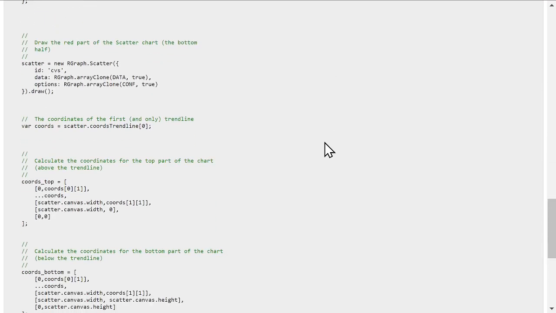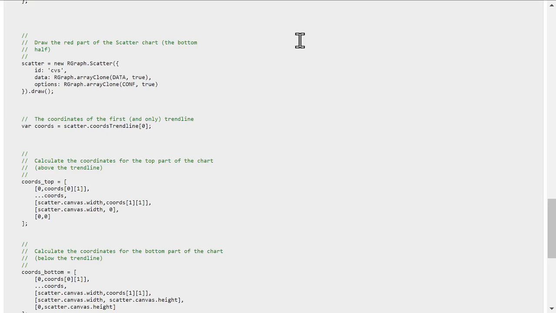The next thing that's done is the first scatter chart is then drawn with no changes to the configuration. The data and configuration are cloned when being passed to the chart before the chart is drawn.